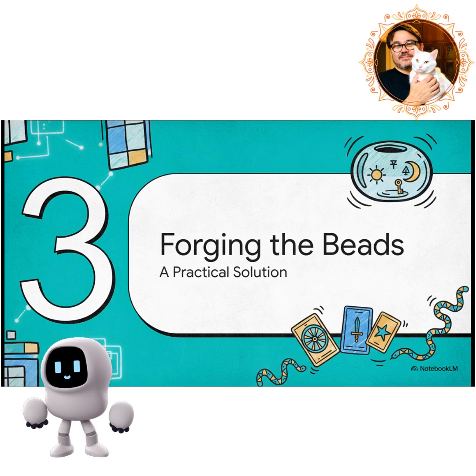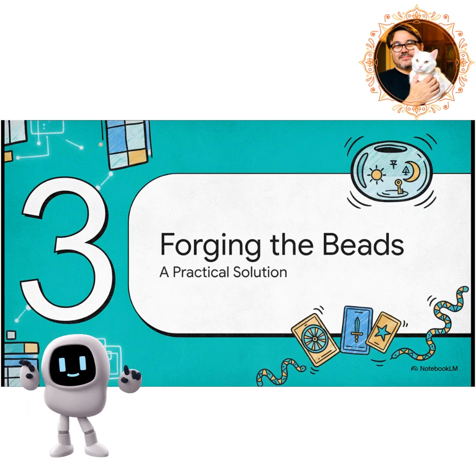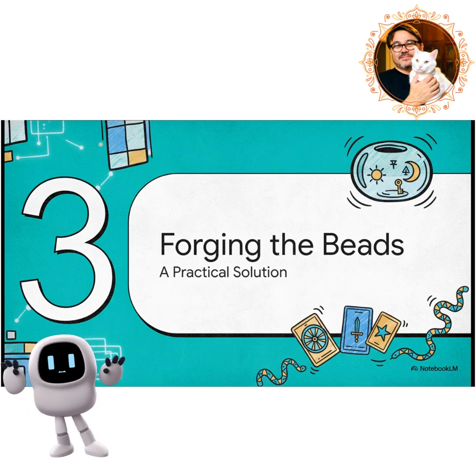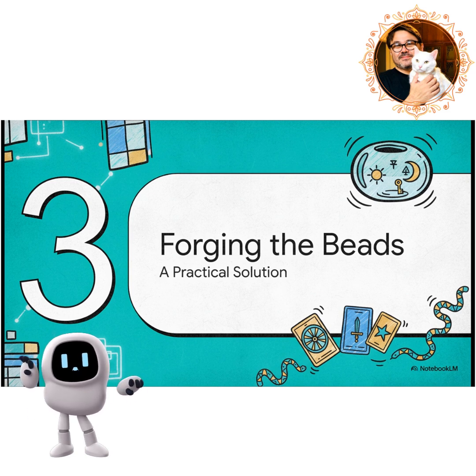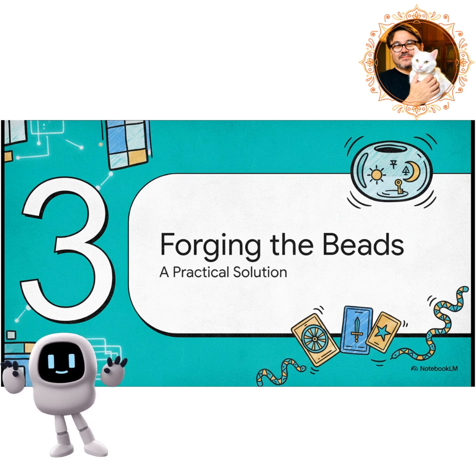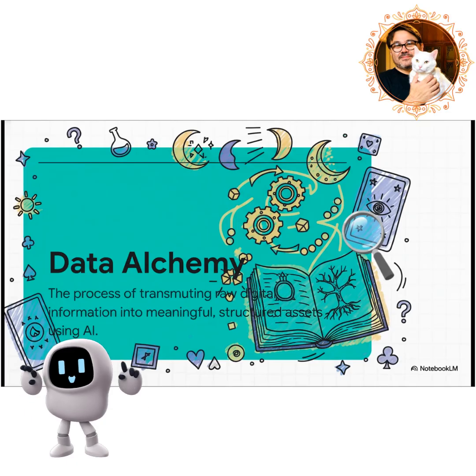They came up with this brilliant method for taking those abstract, invisible data points and turning them into real, tangible, playable game pieces. And in a nod to Hesse's novel, they call them motif beads. They have this perfect metaphor for the whole process, too. They call it data alchemy. And it's so fitting, right?